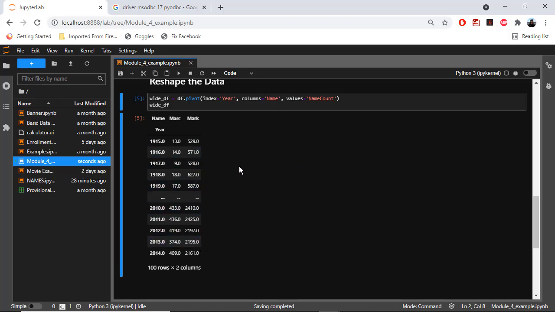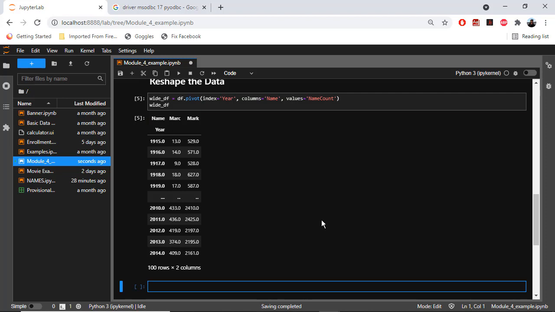So this has been reshaped in a format that I can plot easily. So I'm going to go ahead and add a new cell under there, and then I'm going to plot the data.